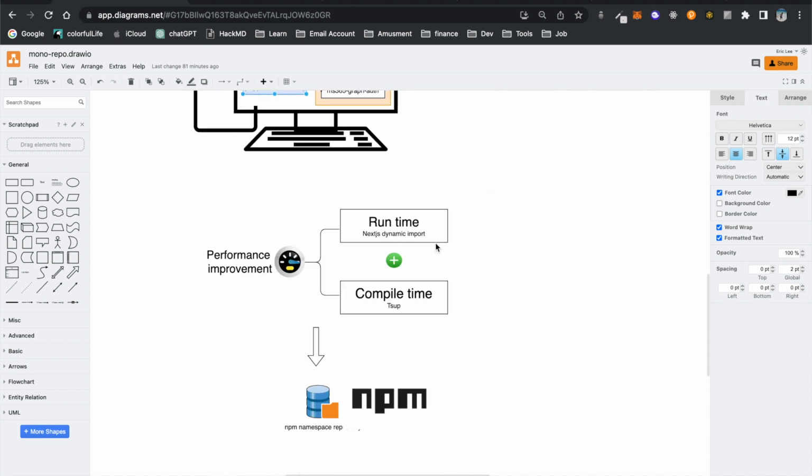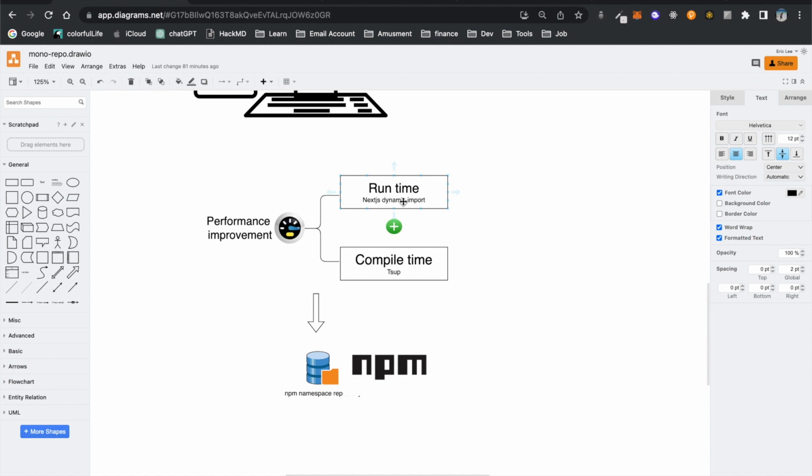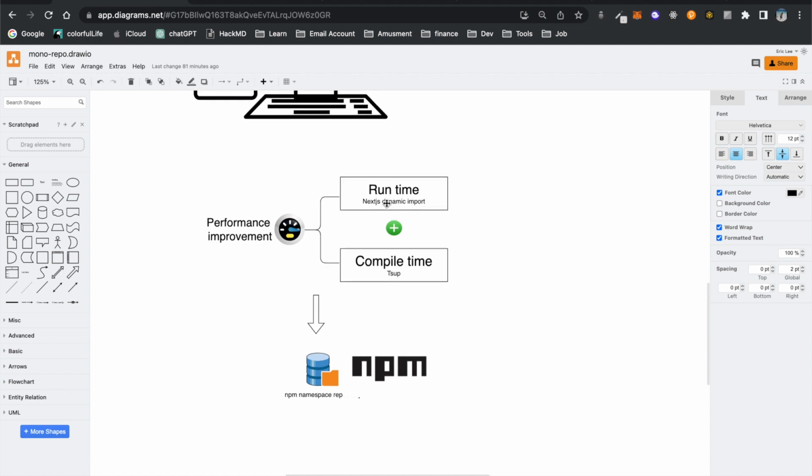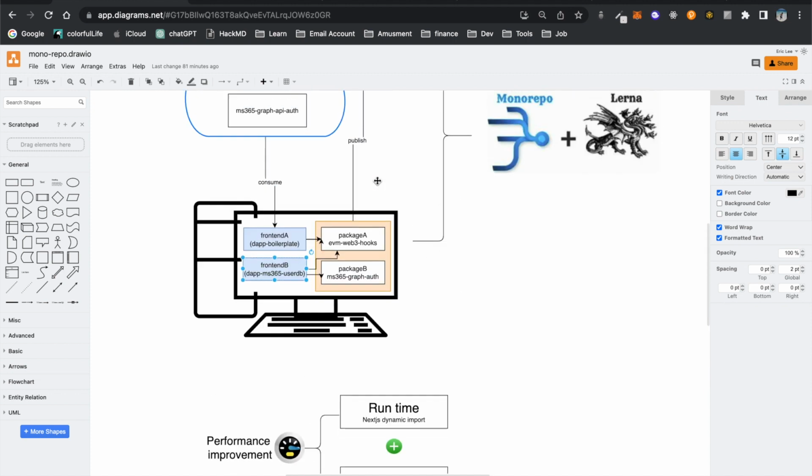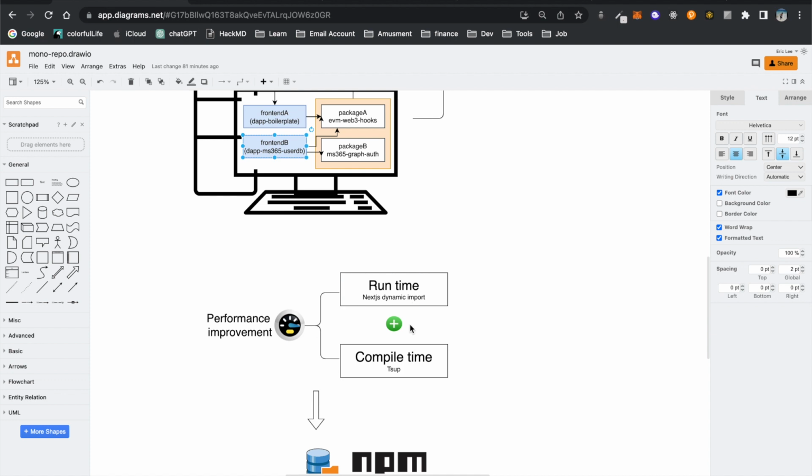And today we are going to take one step further. We are going to improve our packages. There are 2 approaches. One is at runtime and another is at compile time. Runtime is for the front-end modules, and compile time is for these 2 npm packages, so that the packages can be much smaller than before, and it will improve the performance for all the clients that consume the packages.